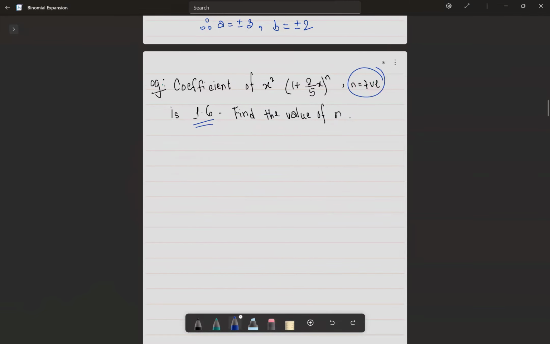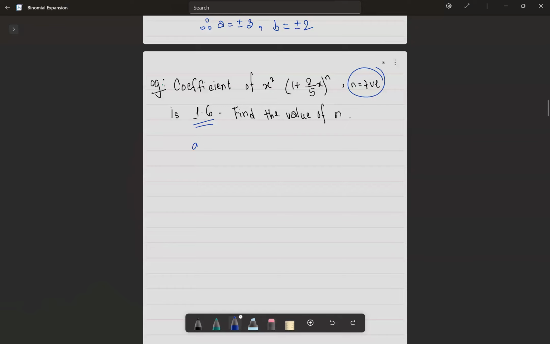So for this one you can choose two approaches. If n is not mentioned to be positive, then you have to follow some other formula, but here n is given to us as positive, so we can use the binomial theorem formula, the combinatorics formula which we have learned, the first formula. For the coefficient of x square, you can take two approaches. The first approach is you can expand the first two terms using the formula, or simply you have the coefficient of x square as 1.6, so you write the general term.